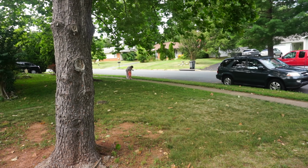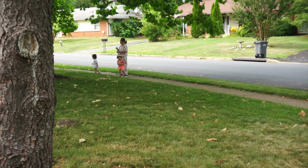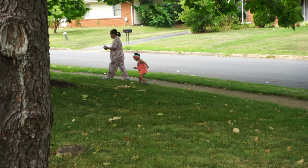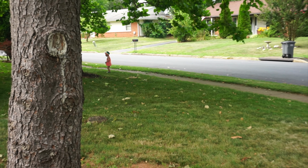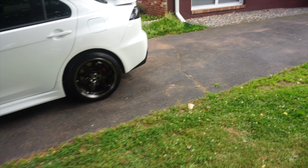Just pretty much hanging out here with my son, which is all the way over there. He's all the way over there, half naked. Hey Jonathan, say hi. You don't let his underwear on. We try to potty train him. Oh man.